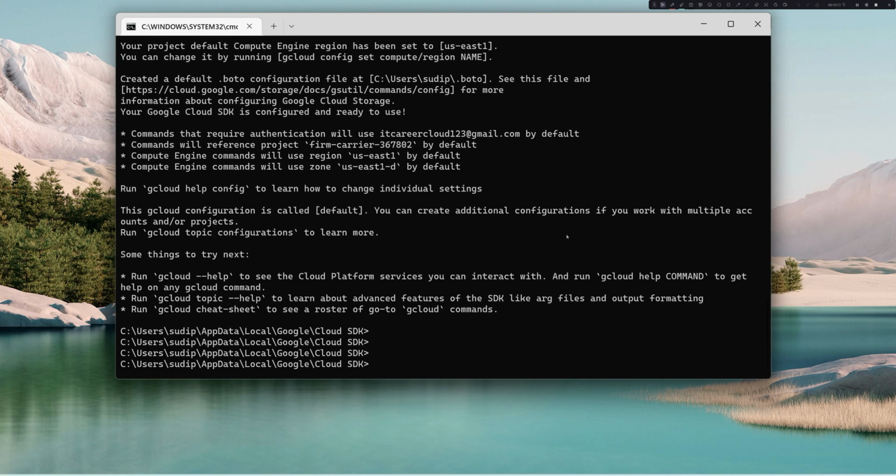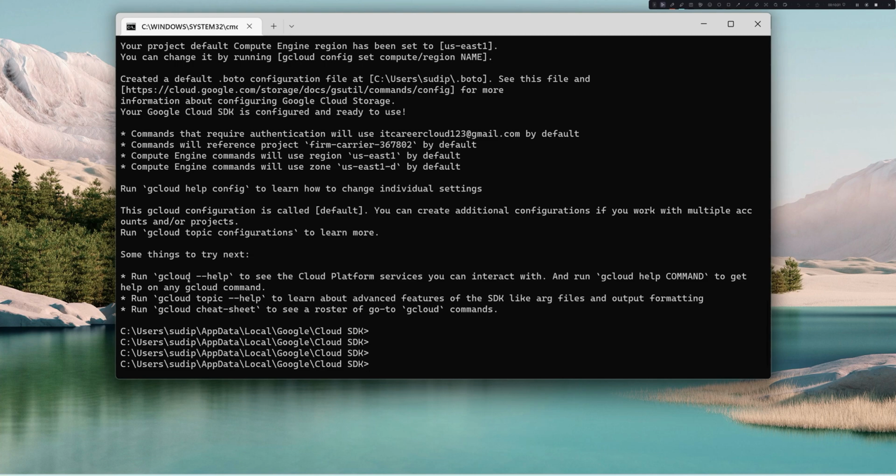So how do we test whether it is working perfectly or not? In the information you see here, run gcloud help. Any Google Cloud command line command will start with gcloud.